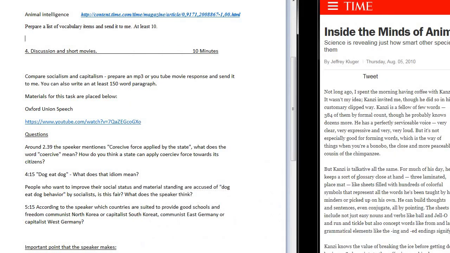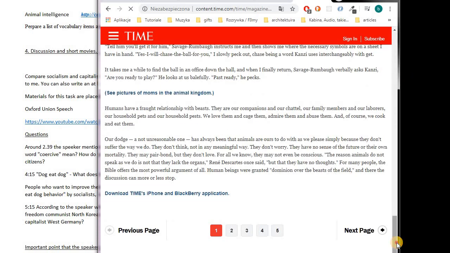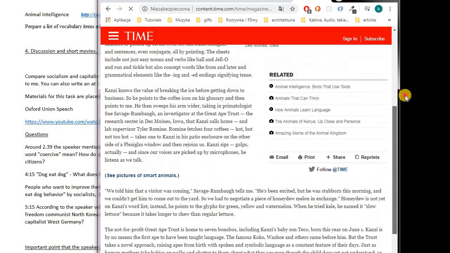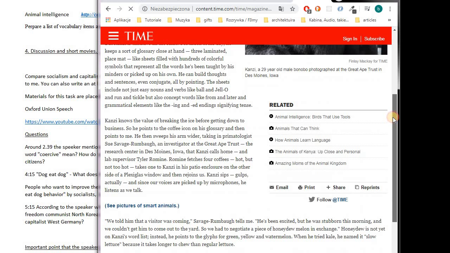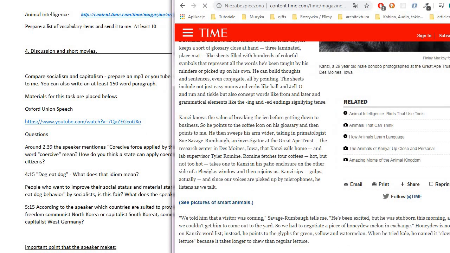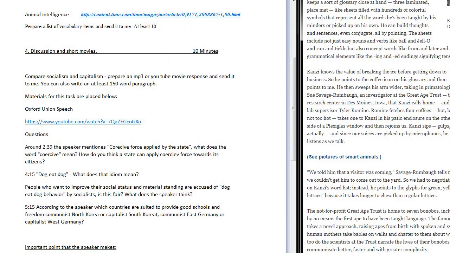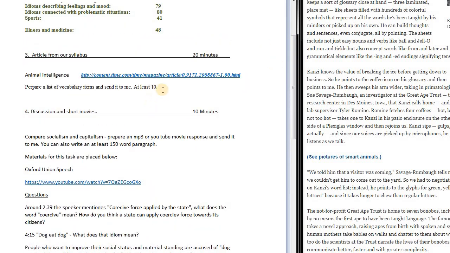So that's the syllabus. That's the article. It's finally loaded. There's a few pages in there. Read it. You will know more, and make notes, okay? Because you will need the content of these articles in the second year, and when you're in the second year, you're not going to have time to make notes and read all the articles. That's why you should do it right now. Reading the entire article should take you about 20 minutes, and finding at least 10 vocabulary items should take you a while as well.